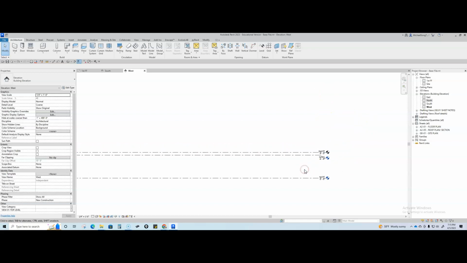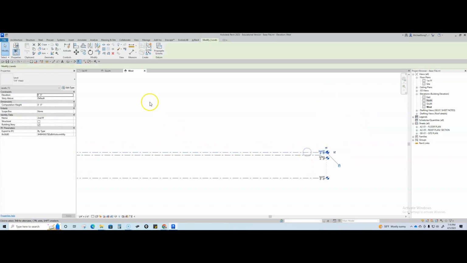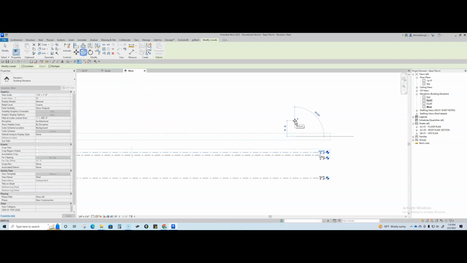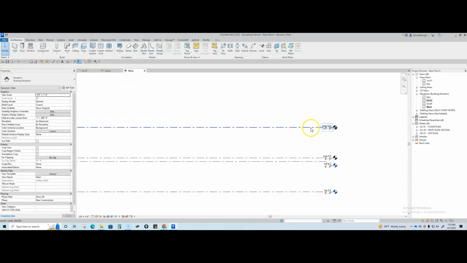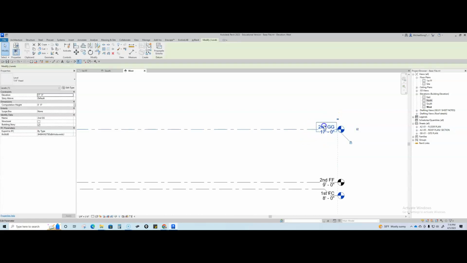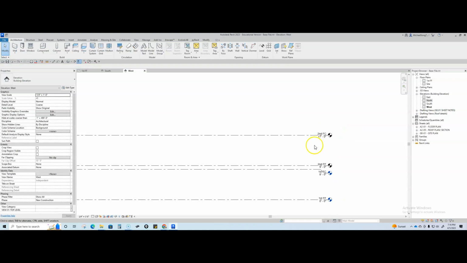Let's add another level. Come up here and go to the copy, and then type 8. So that would be my 8 foot. So that would be my second finish ceiling. And then I'm going to add one more level, which would be my roof plan. So my roof in theory starts right above my finished ceiling.